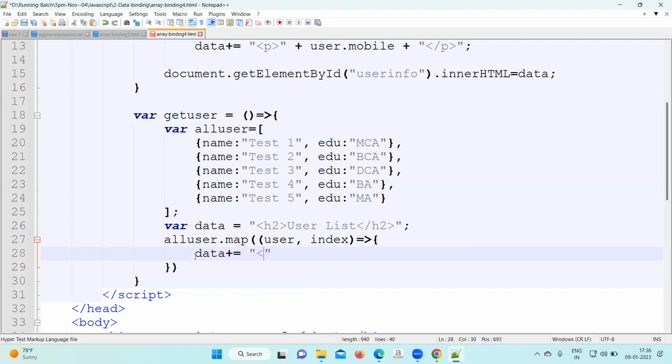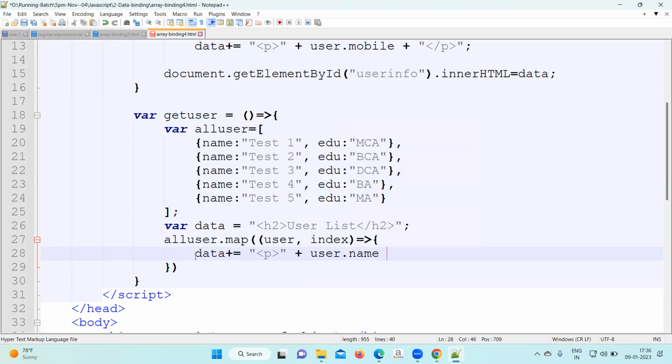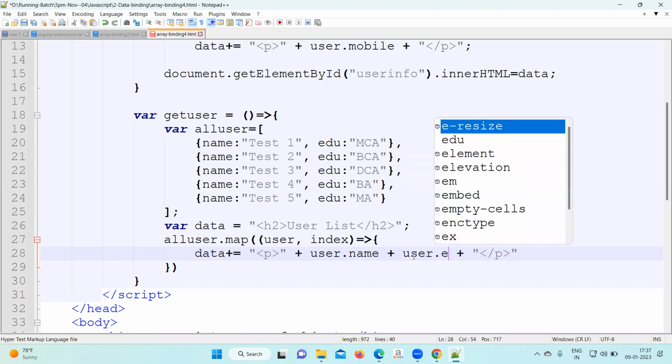Simple, I'm going to print in the p tag user dot name plus user dot name plus user dot edu.